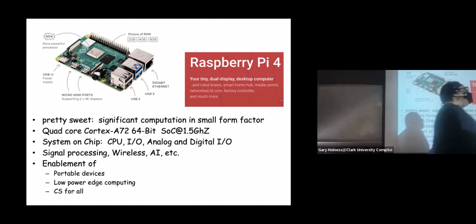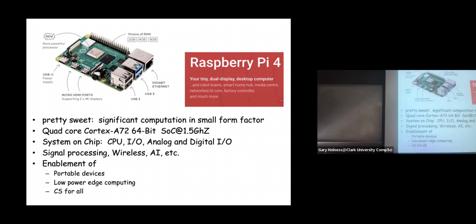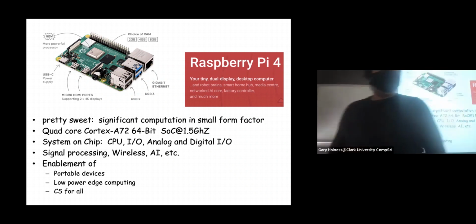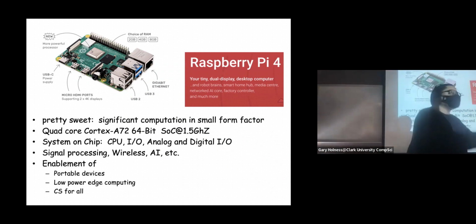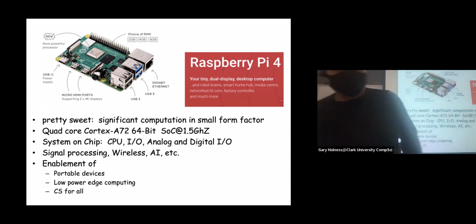And so why is the Raspberry Pi there? There are a lot of very interesting benefits that the creators of Raspberry Pi Enterprise sought to engender when they created it. But from our perspective for this course, what we're interested in is that it's portable. It gives you so-called low power edge computing, these devices that sit at the boundaries of the network, and in edge computing you try to keep your data close to your computation at the extremities of the network. When you co-locate your data with your computation, you can have a lot more interesting types of high performance applications without having to traffic particularly large data sets back and forth across the network.